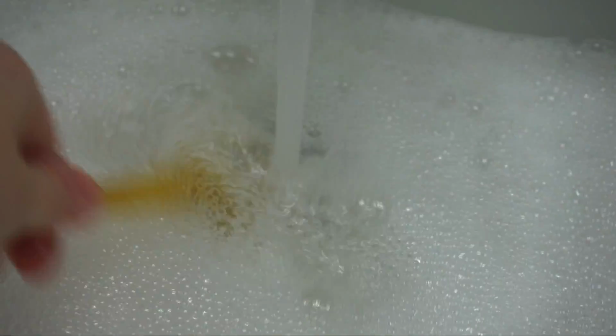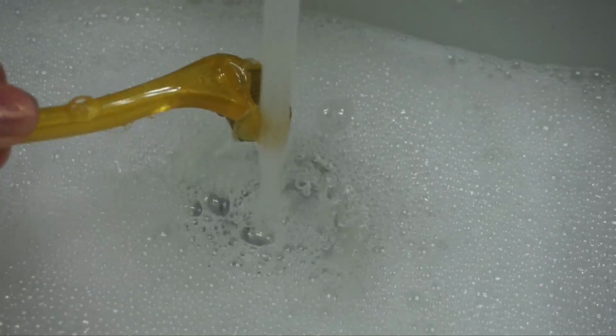The other thing that's really important is to sanitize this. If you think about it, this is rolling on top of your skin and it is creating those micro punctures. If you aren't cleaning it, that bacteria can just get right back into your skin, cause breakouts, cause irritation. You don't want to do that. The easiest way to clean this is to soak it in hot, soapy water. So I usually will fill the sink up with hot water, put in some soap, and kind of just go like this, clean it off.